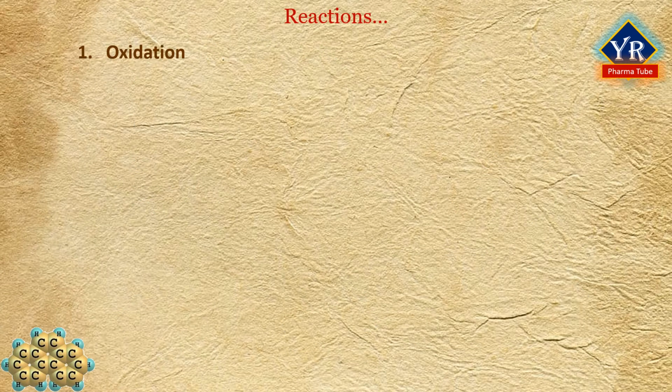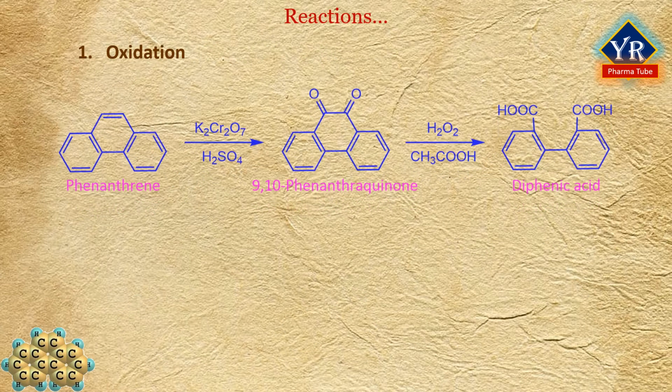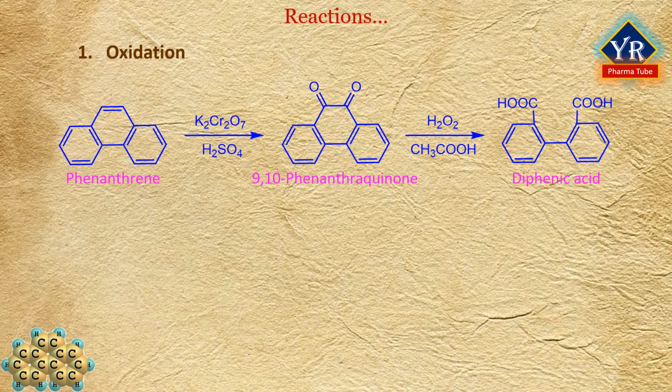Coming to oxidation. Phenanthrene is less resistant toward oxidation than naphthalene. It is oxidized to the 9,10 quinone. Attack at the 9 and 10 positions leaves two benzene rings intact. Thus, there is a sacrifice of only 20 kilocalories of resonance energy, that is 92 minus 2 into 36.